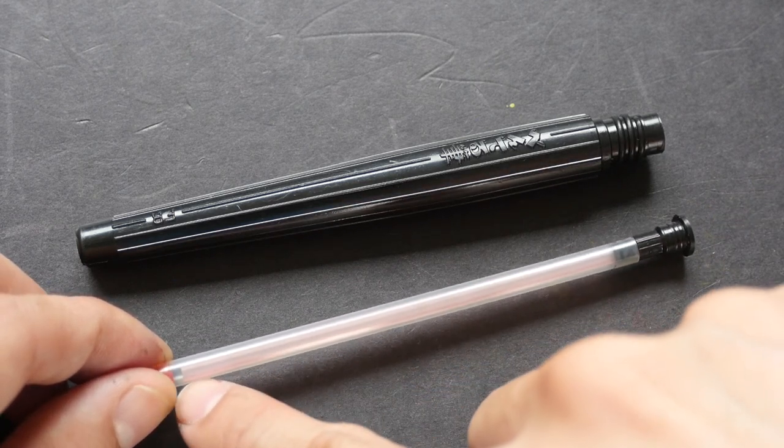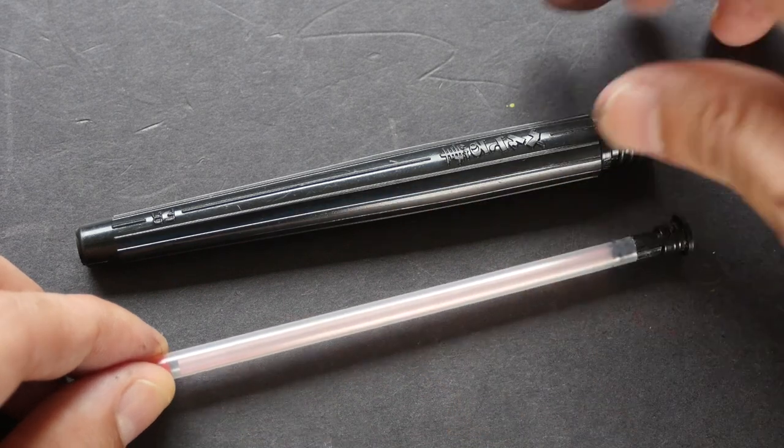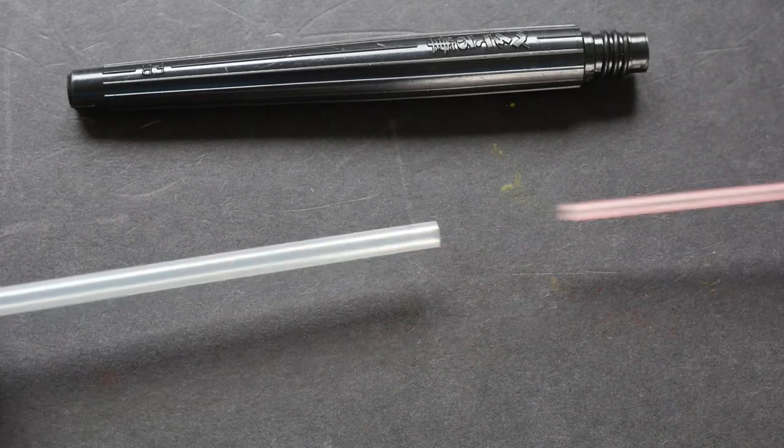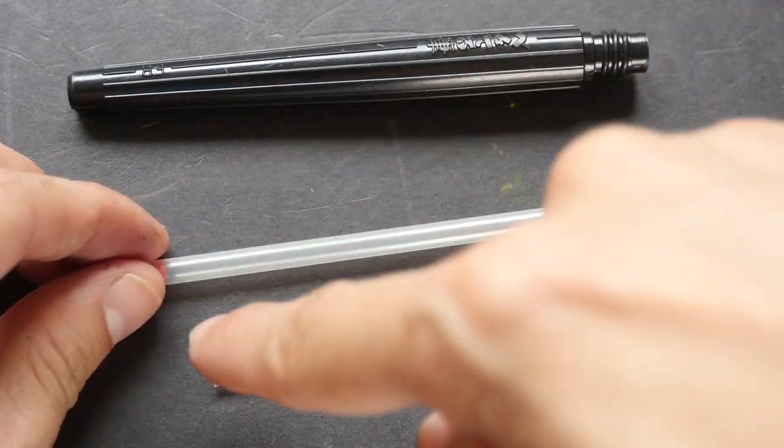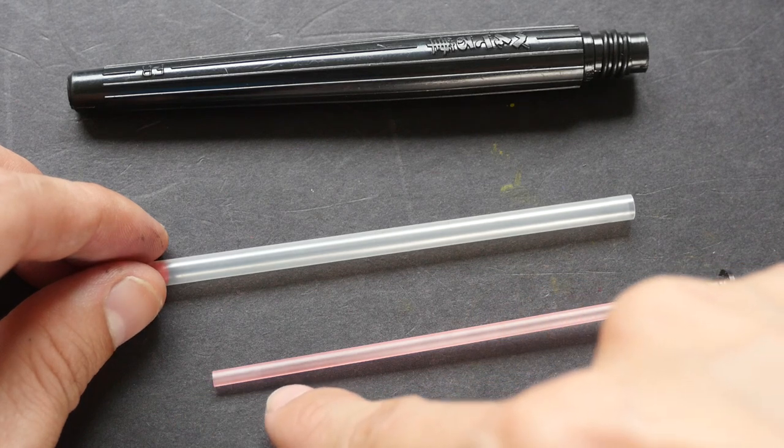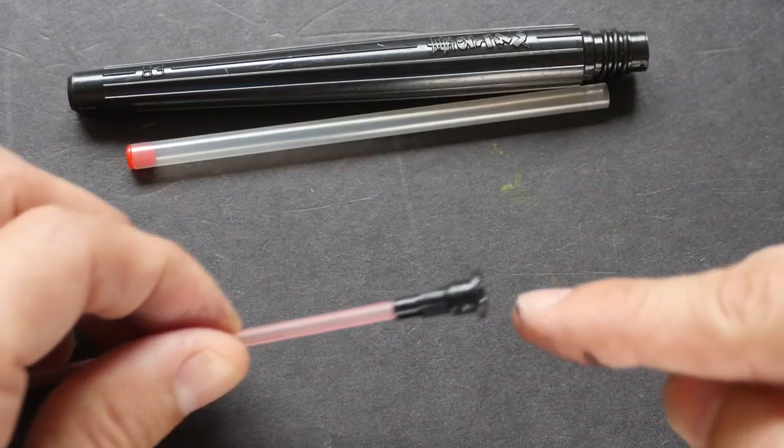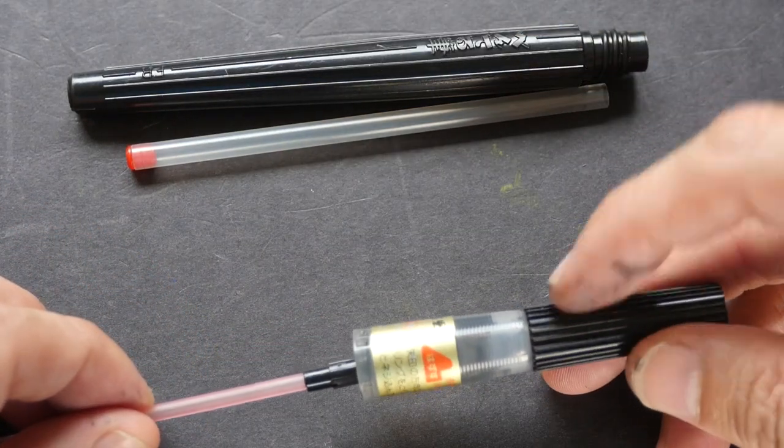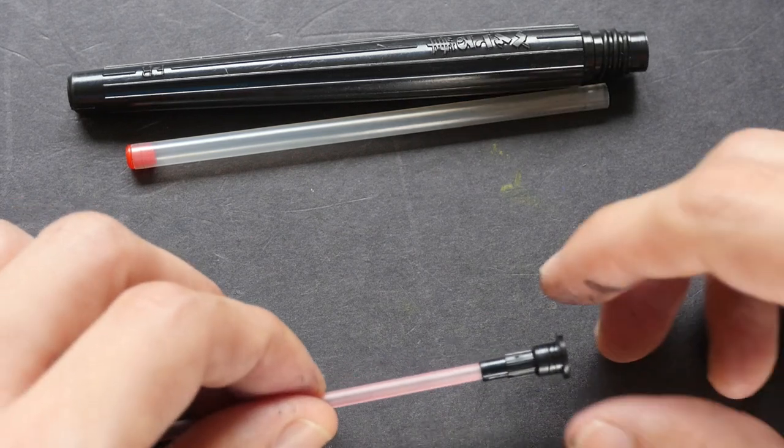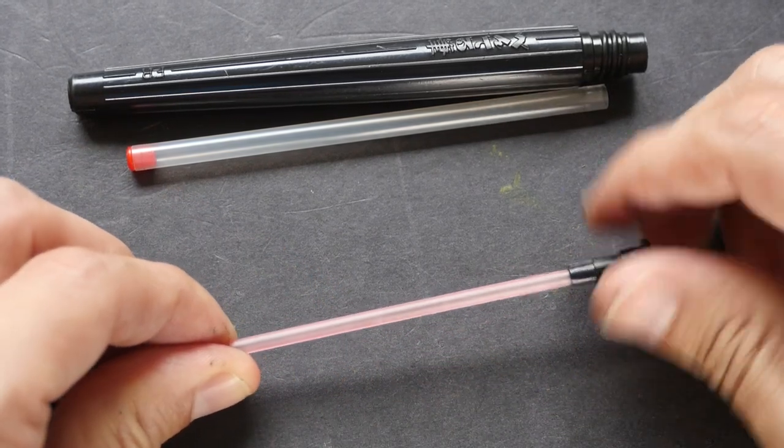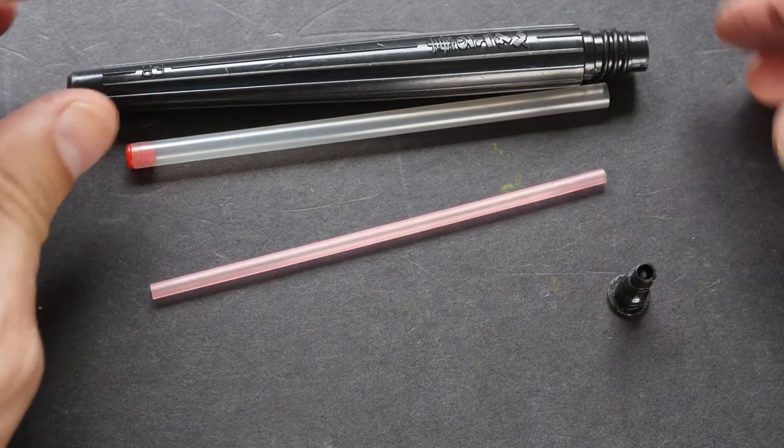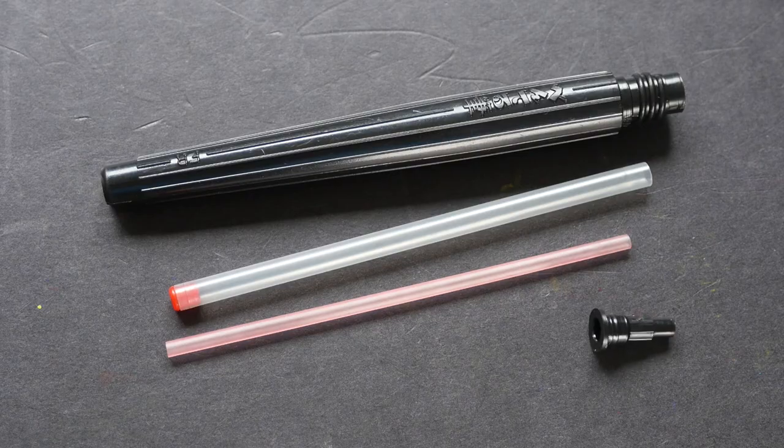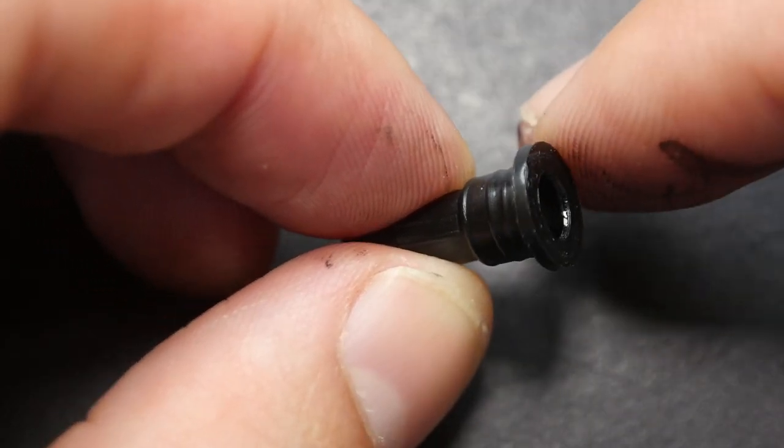And goes into another tube. Let me dismantle this. So the ink will go all the way to the back and then go into this small tube here, and then come all the way here and out to this stopper, and then flow into the brush. So you can actually dismantle this, and these are all the different parts of the ink system. Here's a closer look at the stopper.